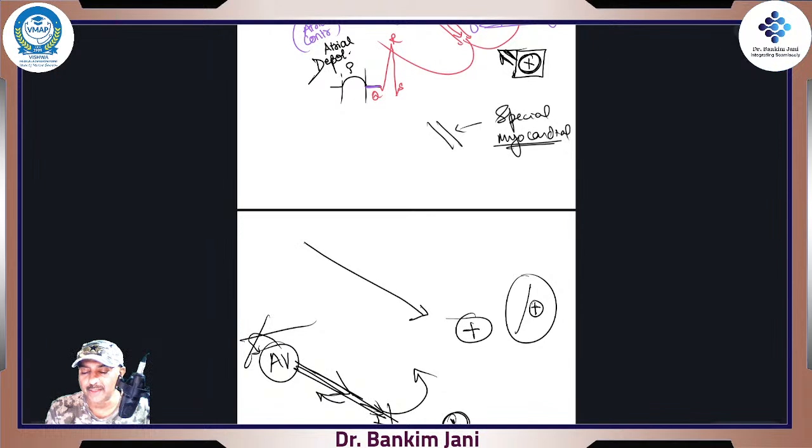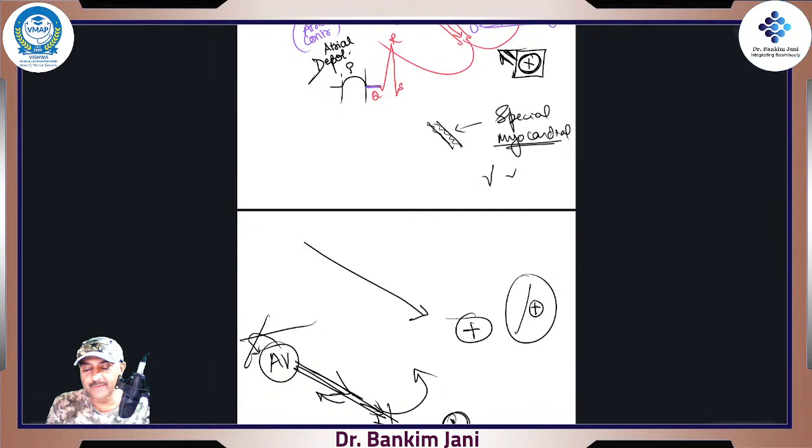Their arrangement is in such a way that it is a bit random. So sometimes you'll find a very deep Q wave, and sometimes you'll find that the Q wave is there, but it is almost absent, or it could be totally absent. So this is a normal physiological variation. Sometimes if it is absent, it is not a very alarming thing.